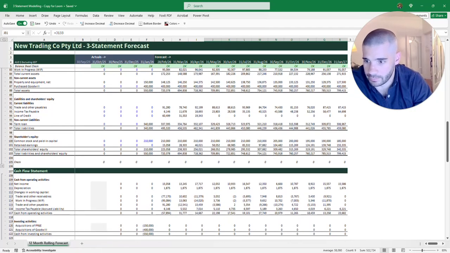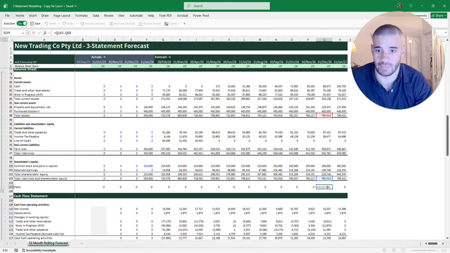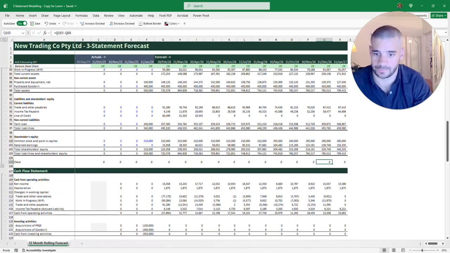And then the other balancing figure here is our stock or our shares. So that's our shareholders' equity. As you can see there, it's fixed until we start paying out the old owner, buying back his shares, and that's dropping that equity. We always want to put in a balance sheet check in here just to make sure the balance sheet does in fact balance, otherwise the whole line is broken.